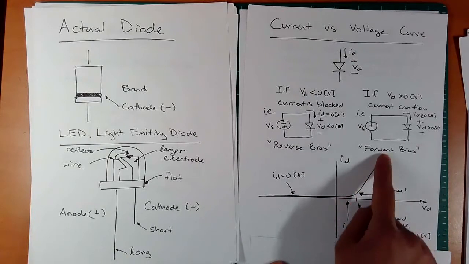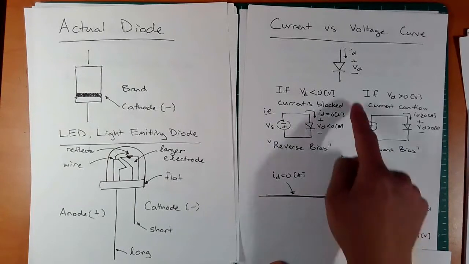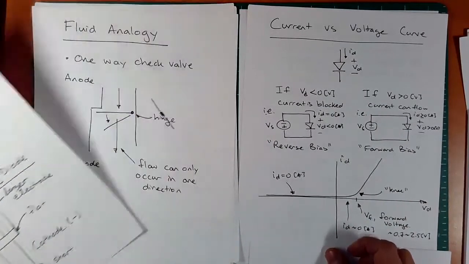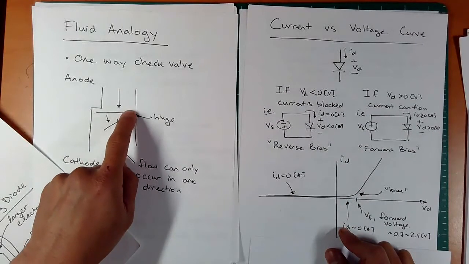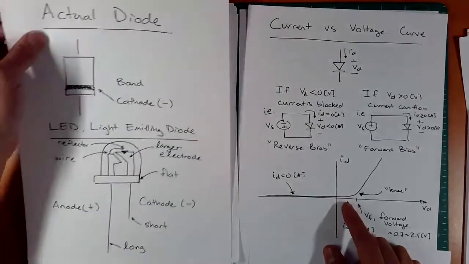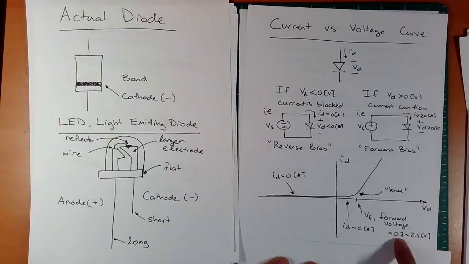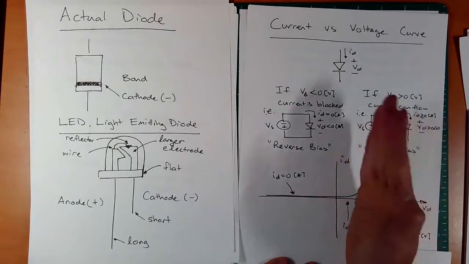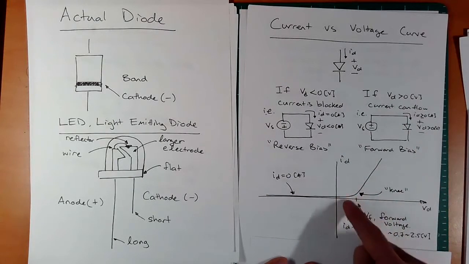And now notice something, this is like a non-linear effect of the diode. You need a little bit of voltage here before you start pulling current through this guy. So you might even go back to this hydro analogy and think, well, what does that mean? Maybe there's a little spring load, right? There's a little stiction here or something. Something needs to be overcome on this positive pressure for it to allow current. So even if you had like 0.01 volts, you might not draw current. But once you break that forward voltage, typically between 0.7 and 2.5 volts, then you'll see current. And now I exaggerated this line here. Usually it's very steep, okay? And here it's zero or nearly zero, and then it folds up. And then we call this the knee of the curve, right?